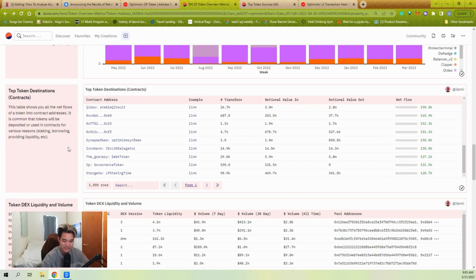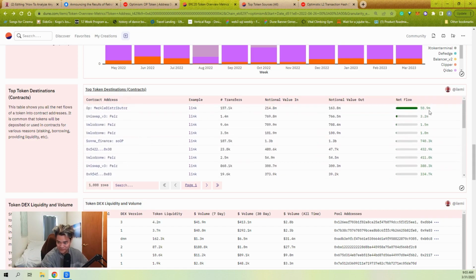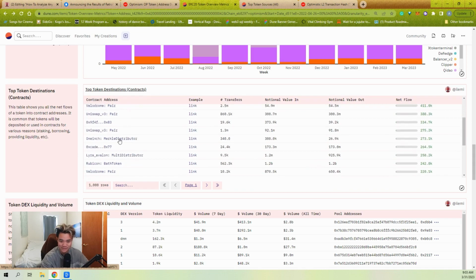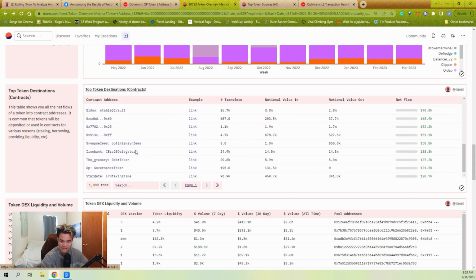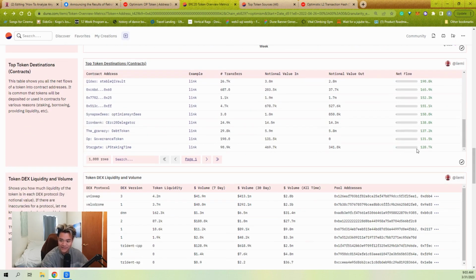Also important is where a token's going. A lot of the times you're not holding the token in your wallet. You've deposited it somewhere or staked it somewhere for various reasons. It could be for liquidity pool, for yield, whatever. And here you can just quickly see, oh, there's 50.9 million OP tokens in Merkle distributor, which means it's unclaimed yet or not distributed yet. A bunch of it is in DEX liquidity pairs, but if you dig through this here, there's some vaults, there's some staking contracts. This is all stuff you can look into and see. Net flow is how much it's holding over time, and then value in and value out, self-explanatory.